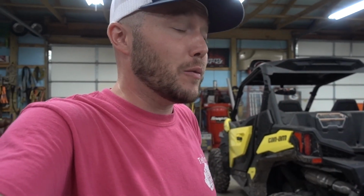About a month ago, I found a pair of Fast Ace front forks. It was actually the whole front end for sale on Facebook Marketplace. It was a guy about an hour and a half away from me, and it was brand new, and it was only 350 bucks, and I couldn't figure out why, because that's the whole setup. That's probably a $800, $900 setup. I messaged him, and he won it in a raffle and didn't want or need it for anything.